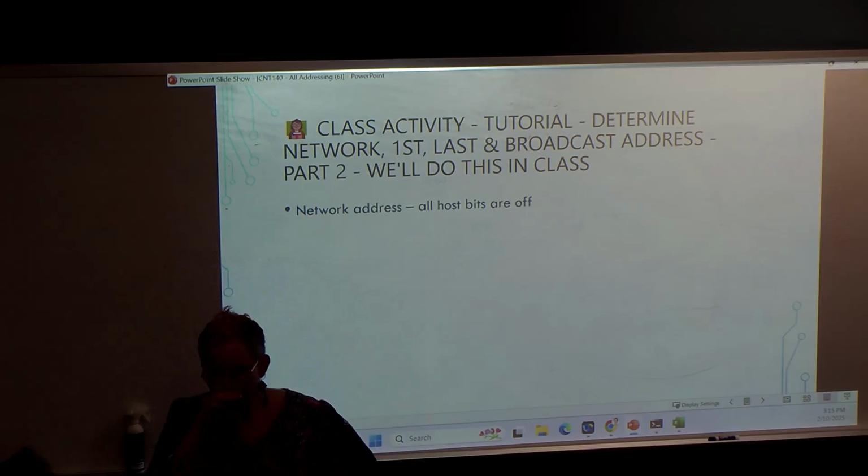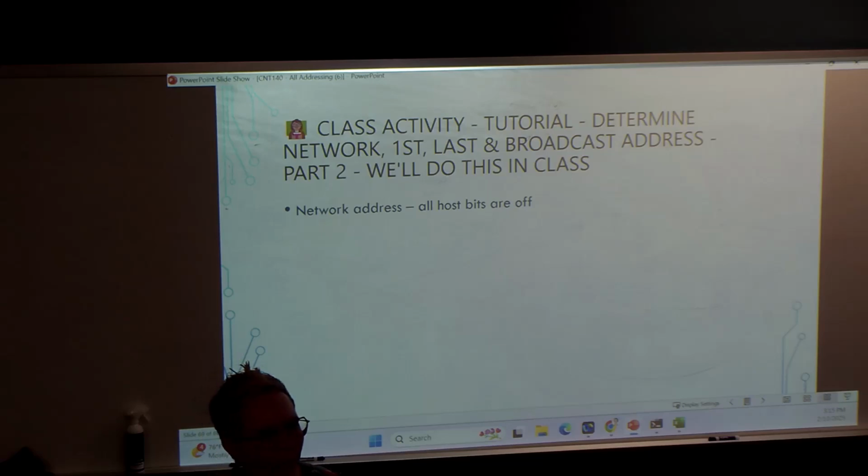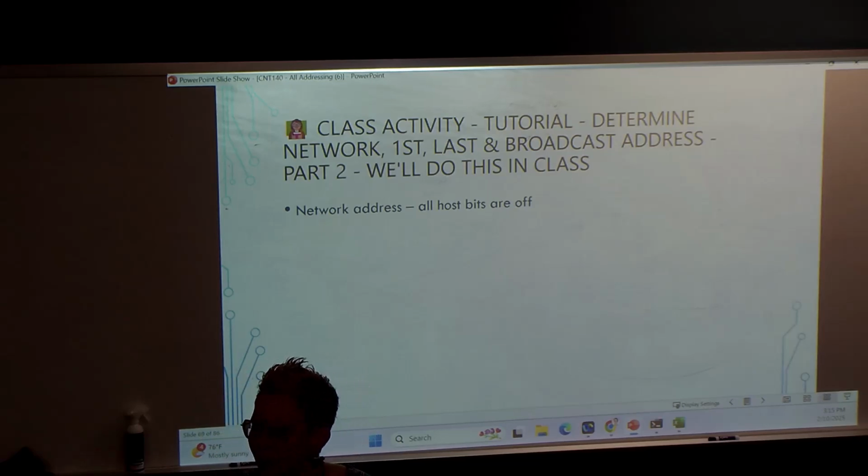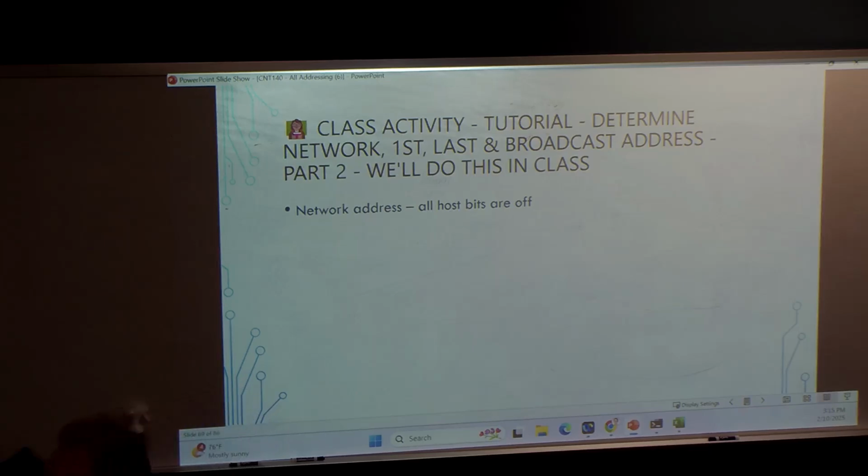In here, do we all have the same network? We do, but our host bits are different. That's why we each have a unique IP address, because we can manipulate the host bits. Once you belong to a network, that's it. You belong to that network, okay?